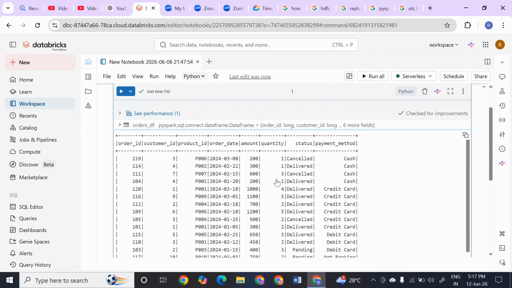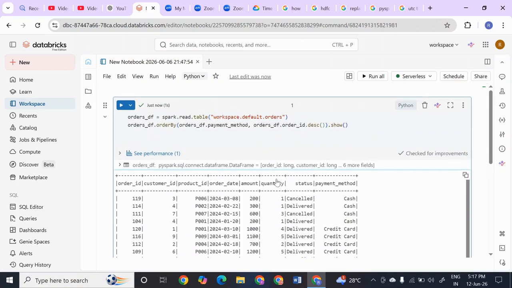So that's how we can sort the data based on multiple columns, either by ascending order, descending order, or else both can be in descending order or both can be in ascending order. We can use n number of columns, not only 2 columns. We can use one more comma here, and we can use one more variable, a customer ID, product ID, order date, whatever is required as per the business use case.